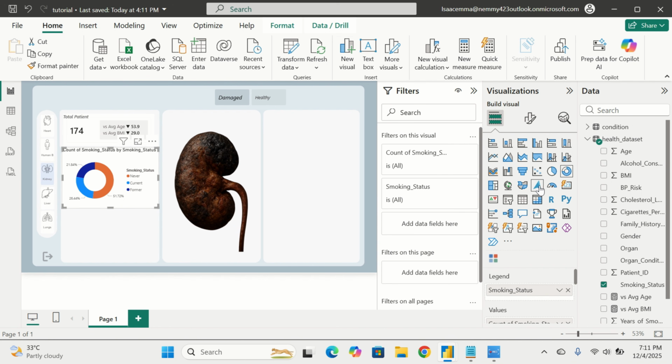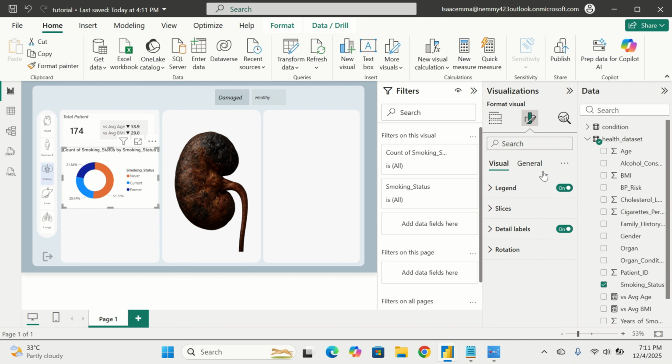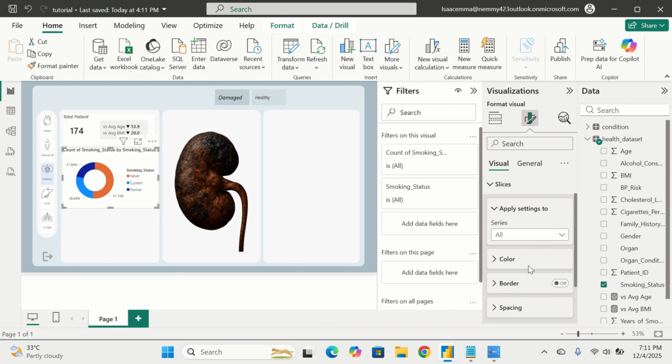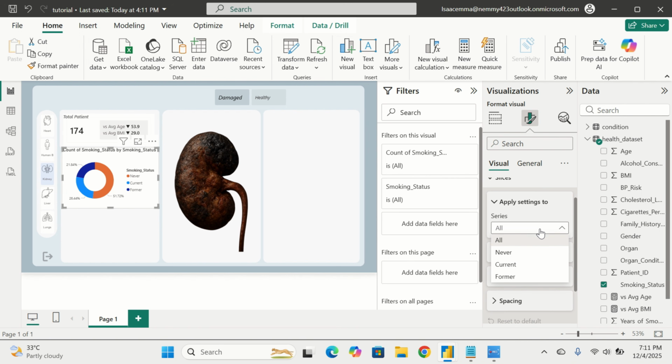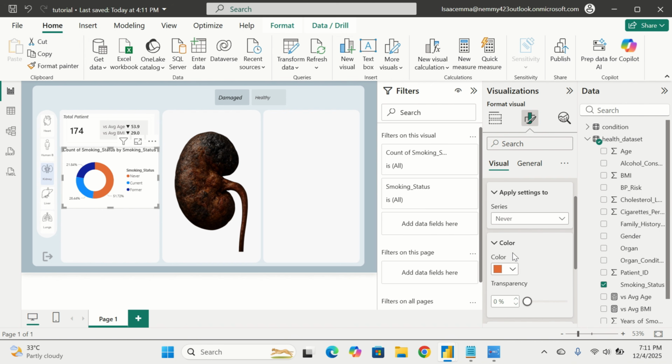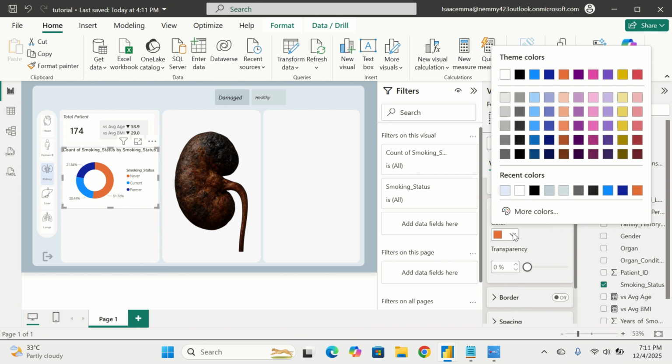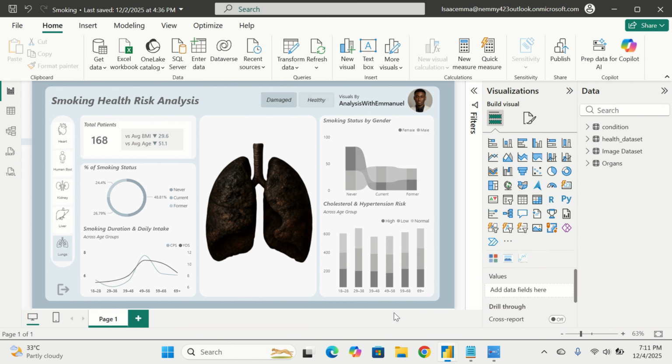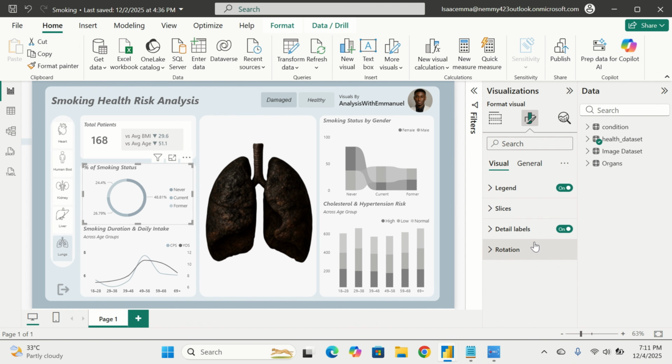So the next thing we are going to be working on is the slices. So for the slices, let's take never. For never, we want to put a color. What color will go? Sorry, let me go through. I can't remember the coding of this particular color I used in this particular section.